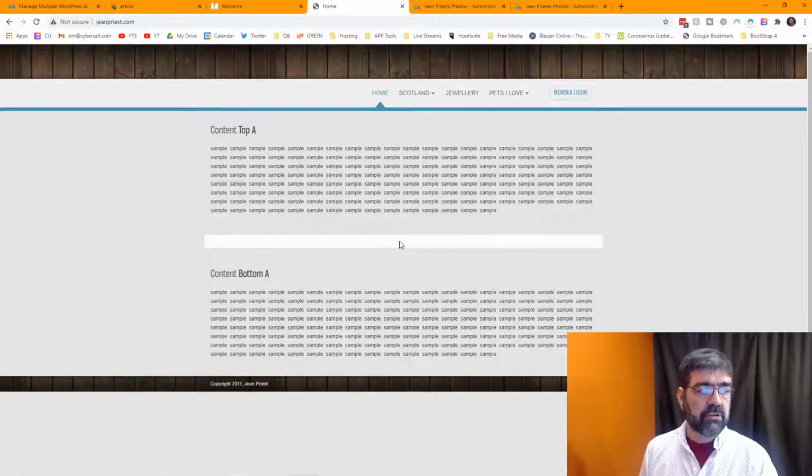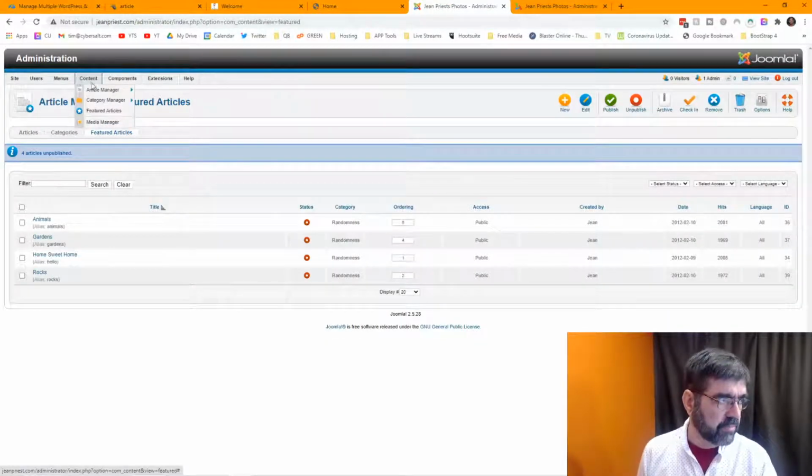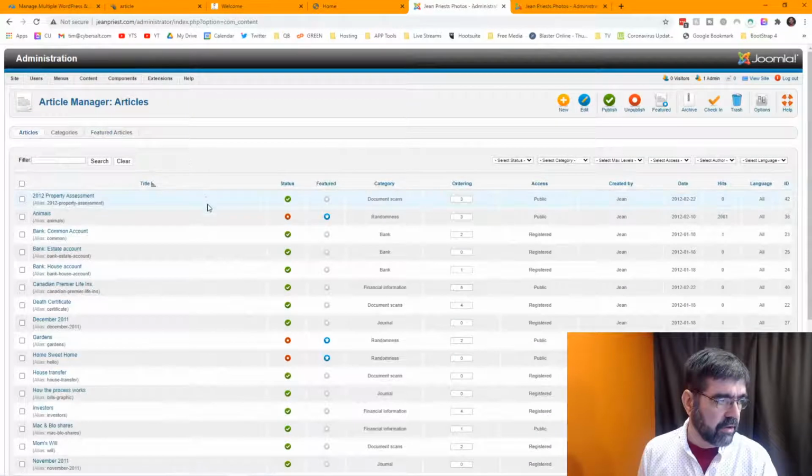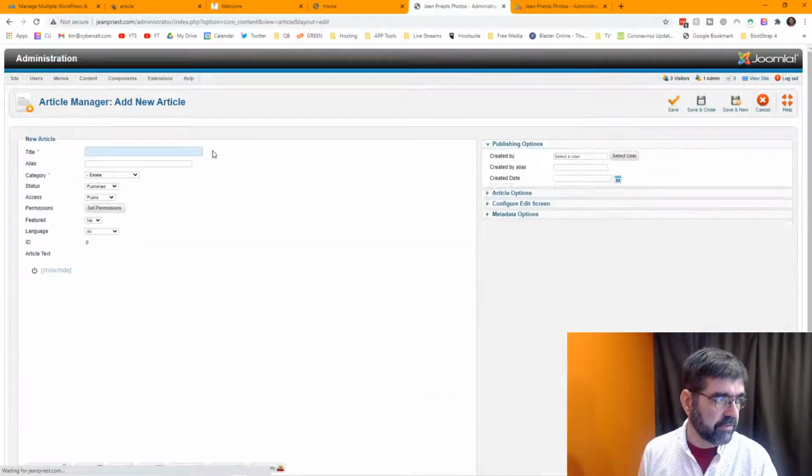But what you can do is you can create an article that displays a module in it, and it takes care of this problem. Now, I don't think that I can do that in this site very easily because it's Joomla 2.5.